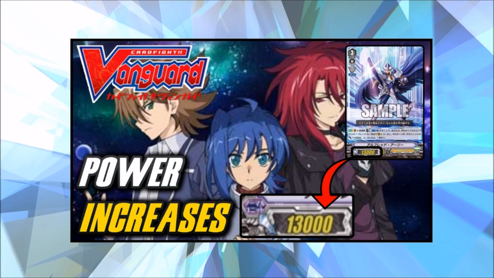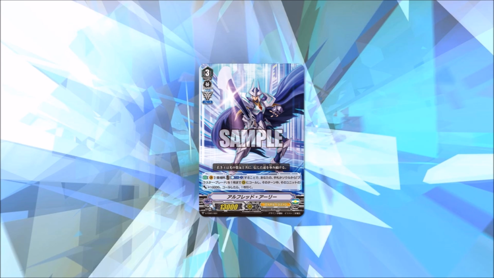Due to the new Vanguard series, we did get a sneak preview at one of the new grade 3s for Royal Paladin, being Alfred Early, but this time he's coming with a 13k base power, which is definitely interesting. It does make me think that obviously other grade 3s will also have the 13k base power.